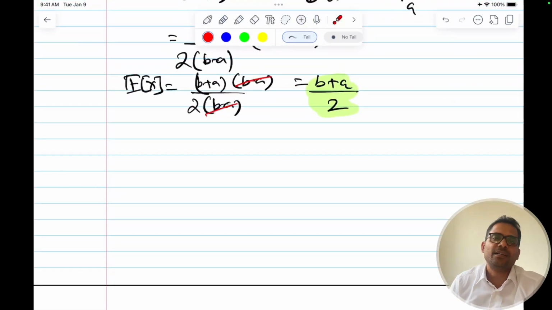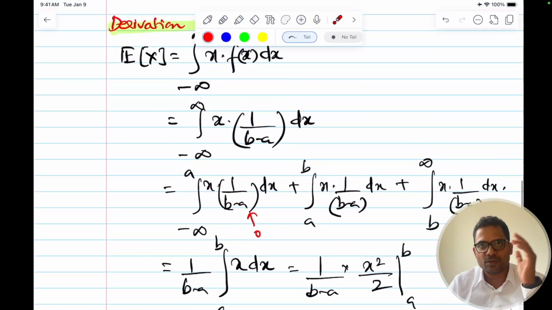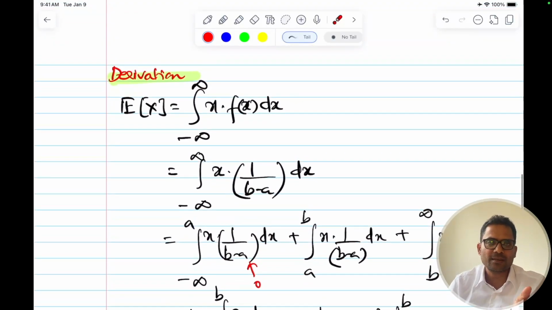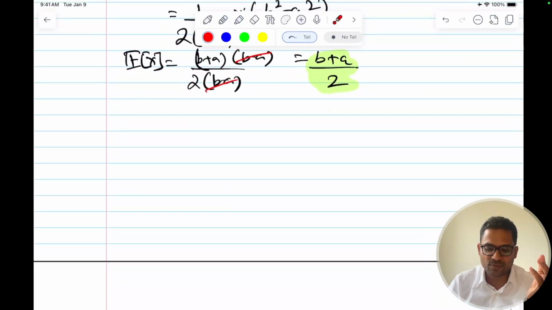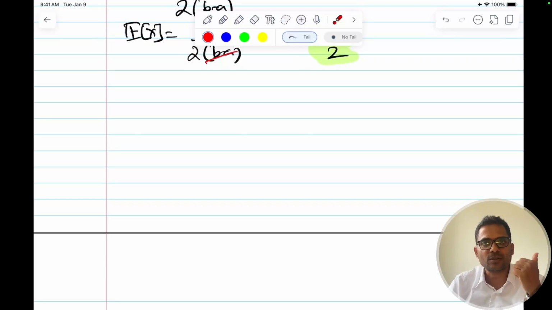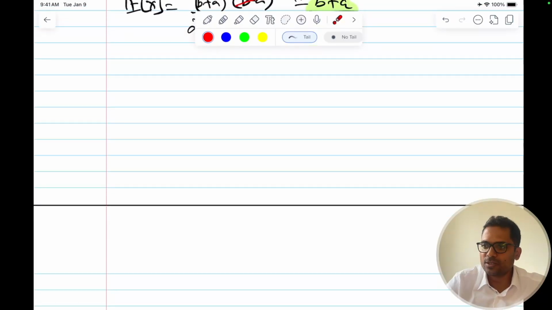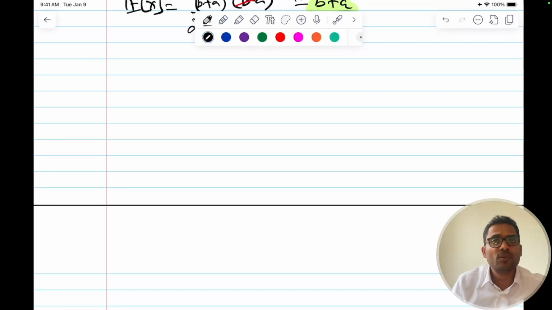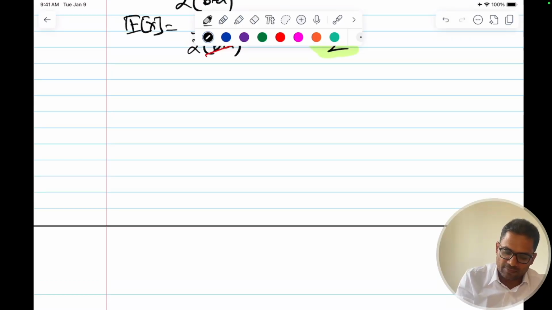So I hope the expectation for a discrete and continuous random variable is clear, and expectation in general is clear. Now let's use this concept to derive the formula similarly for variance and covariance next. Okay, so let's do it for variance. I'll do a quick overview of variance. We'll dive deeper into variance and covariance and its other statistical properties when we go to statistics. But till now you must have got a fair idea of what variance is. I've discussed this earlier too.